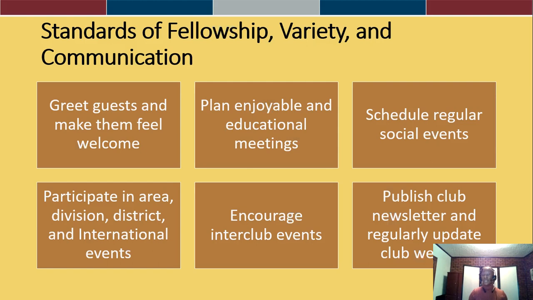Next standard for this element is to look at, are you planning enjoyable and educational meetings? Of course, Toastmasters has a format that you can follow, and no matter where you go around the world to a Toastmasters meeting, you should be able to observe a table topic segment, which is the extemporaneous speaking segment, a prepared speeches segment, as well as a report segment, meaning the counter, the grammarian, the timer, the speech evaluators, the general evaluator, they deliver their reports. Those are the 3 primary elements of any club meeting.